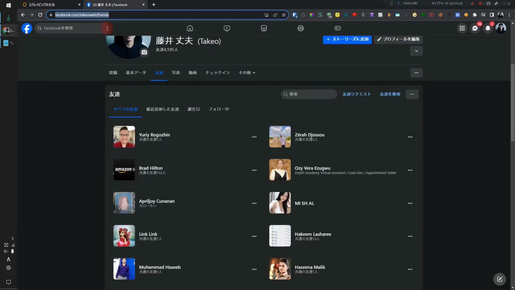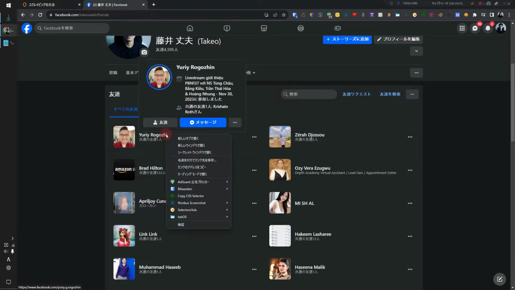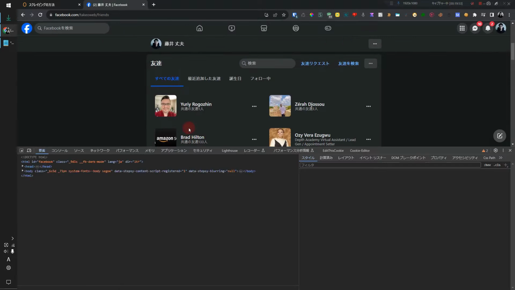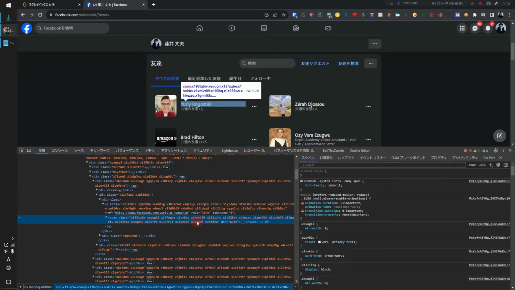This time I made it a little easier with Copy CSS Selector. However, it is possible to create a reliable CSS selector. For example, if you open this, you can see the class name and ID of each element. If you want to make a stronger CSS selector, I think it's a good idea to make it yourself.